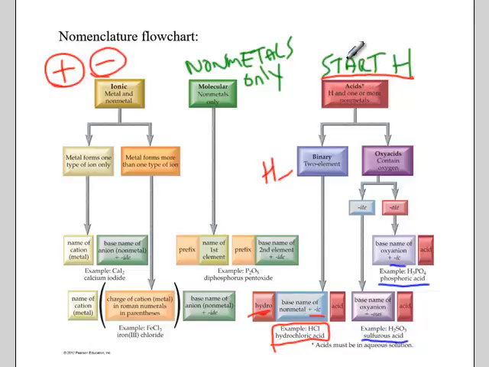If it's not an acid and you're looking at a chemical that contains only nonmetals, then right away you should think to yourself, I have to use the prefixes. The first element doesn't change its ending. The second one changes its ending to ide. So the example they give, diphosphorus pentoxide. Pentaoxide, it sounds better to change the a and o next to each other to pentoxide.